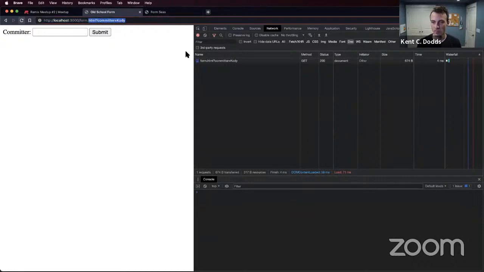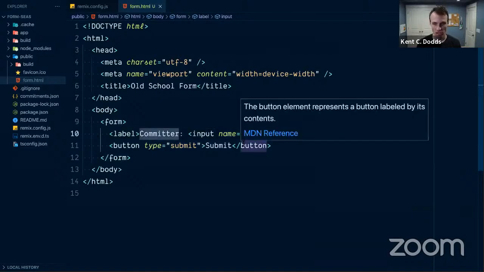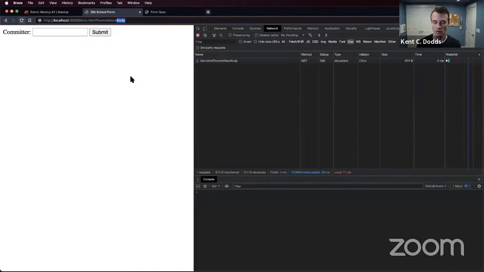You'll notice also up here at the top, we have this query string that follows the question mark, where we have committer equals Cody. It literally is whatever you type in the input field that is set as the value of that field. Our input name is committer, and that's the property name, and then the value is whatever the user provided. What's interesting here is that forms already know how to serialize what was entered into the form into data that you can actually use. The default behavior is to do a full page refresh and serialize that as part of the query string.